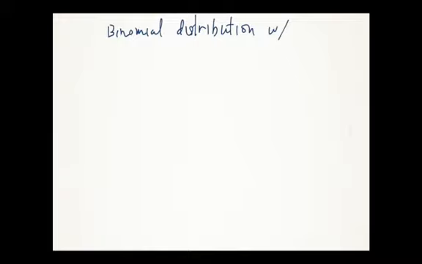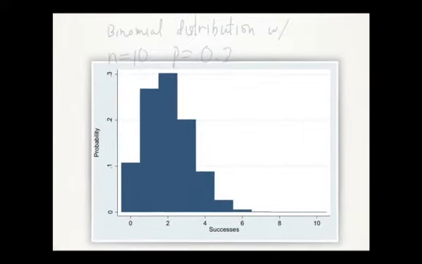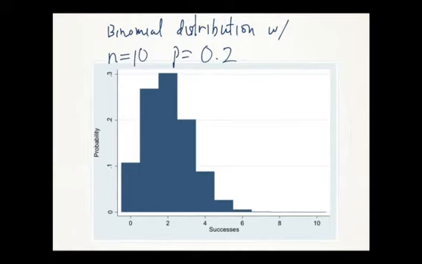We have a binomial distribution with n equal to 10, so only 10 people total, and the probability of success is that 0.2 that we've been thinking about. What would the plot look like there? Well, it would look like this, right? And so this doesn't really look that normal, so we might not feel comfortable using the normal approximation, okay? So in this case, we would have to use the binomial test, okay?